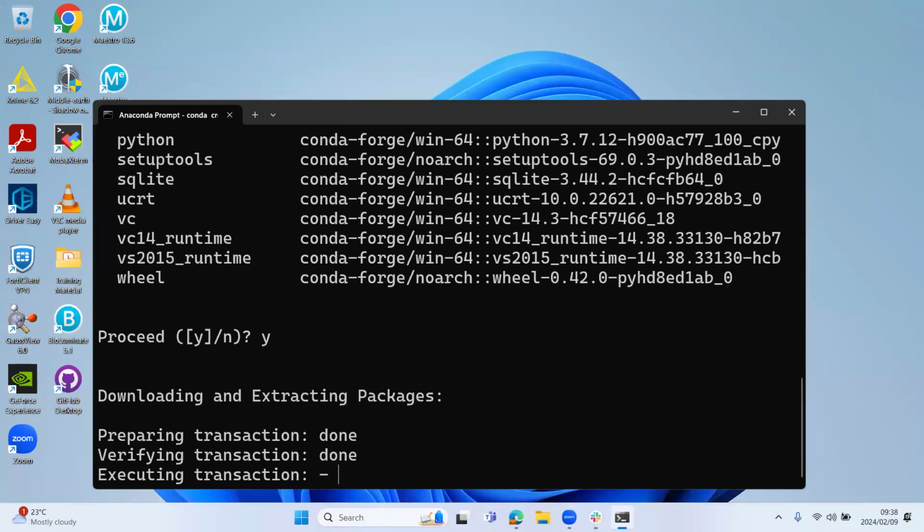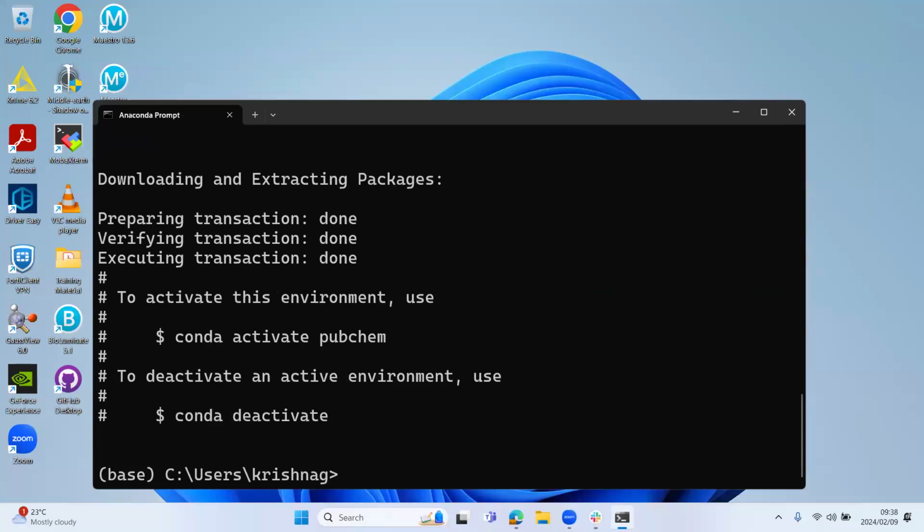In the meantime, I'm just going to wait for this to quickly finish. Right, so it's now done. But what you'll notice is at the bottom here, you still have base, right? You're not in the right environment yet. So base was where you were working all along for last week's Python stuff. Everything you coded was on the base because that had all the basic stuff that you needed.